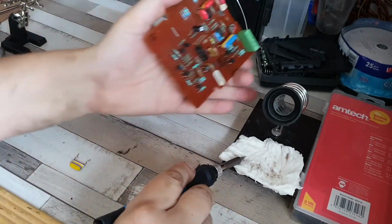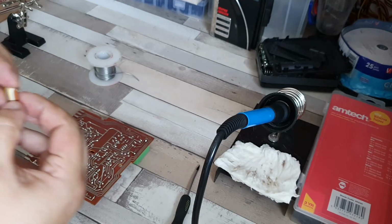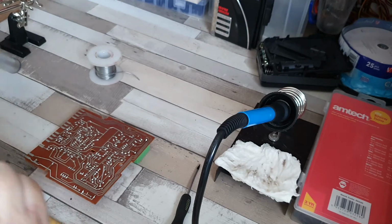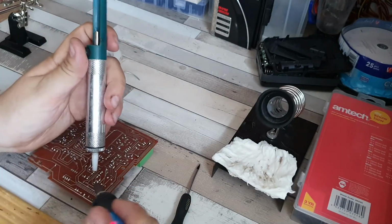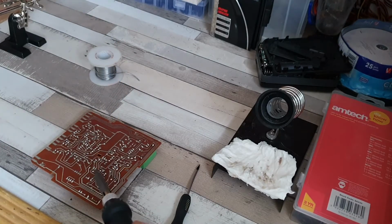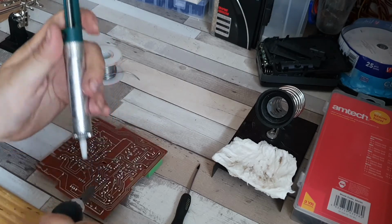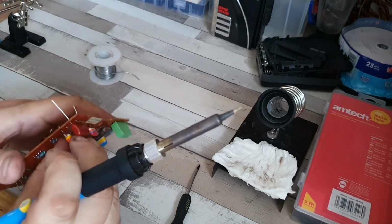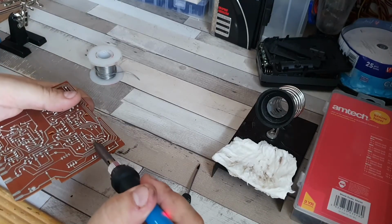So this one I did actually damage slightly by removing it. So as I removed it to test it, there we go. There's a nice tropical fish capacitor. It can go in the capacitor collection. Now we'll do this one. So same story again. Heat up the solder. It's actually nice and recent solder that's on there, so because it's been done recently, it will come off easily enough. Not that that's always the case, but it just seems that if it's more recent, it does seem to come off a little bit easier. There we go. So we just need to heat this one a bit just to get it to pop through, and I think it's popped.